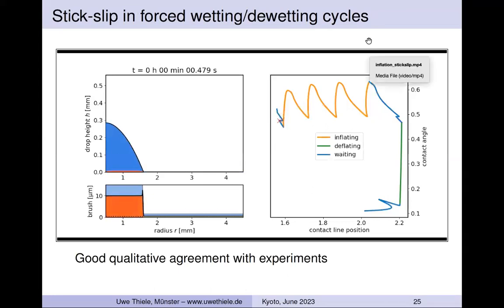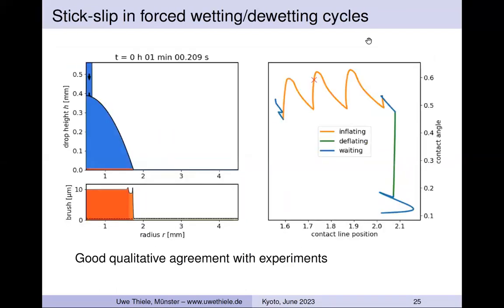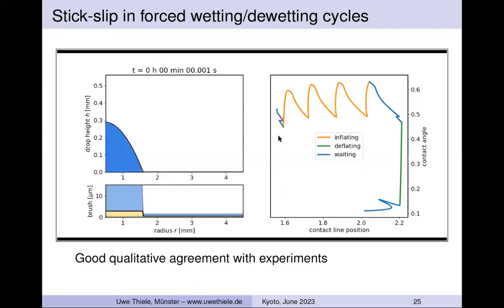So what people do, I mean, I as a theoretician don't really like that experiment because it's difficult to analyze in a systematic way. But what people do in the experiment, they take a syringe and inflate a droplet on a brush, and then they suck out the liquid again. Right? And then they do this even several times and see how it depends on history, what the droplet does. So that's what we do here in the simulation. So we start with a droplet, it relaxes.